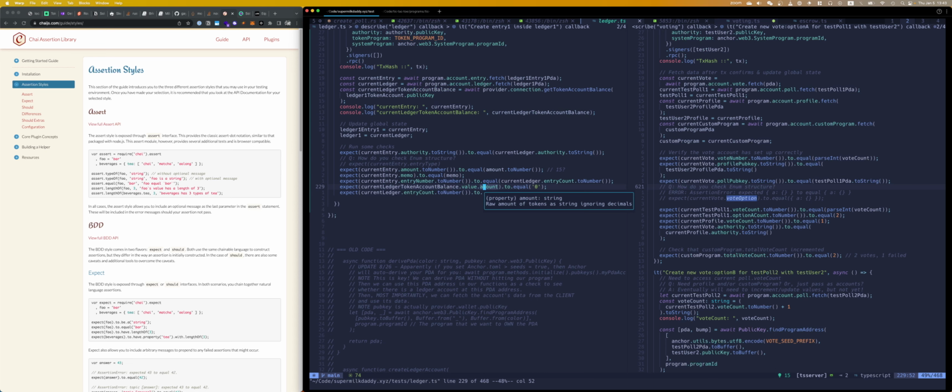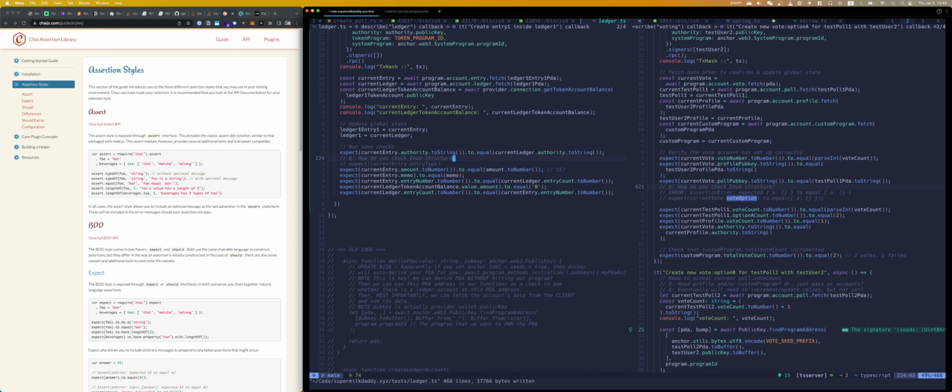It's the raw amount. There's a couple other properties: amount, decimals of the mint, UI amount, and UI amount string. Those are the UI amounts, which are easier for the user. Like we'll see 3.2 tokens instead of 3,200,000,000 tokens or something like that. But for now I'm just going to use amount, and that should do that.